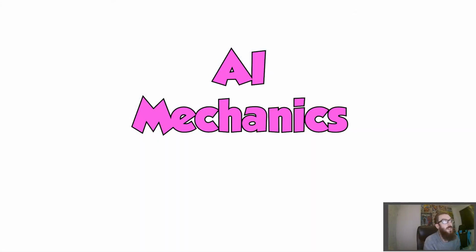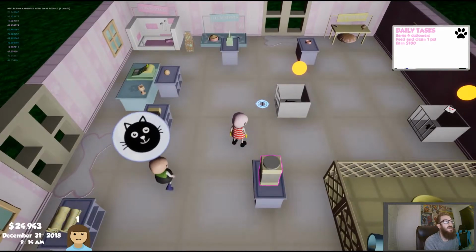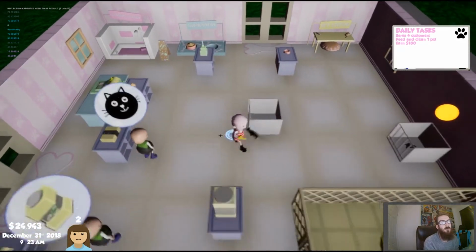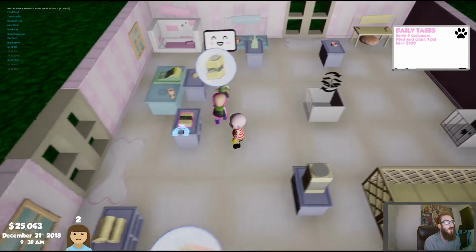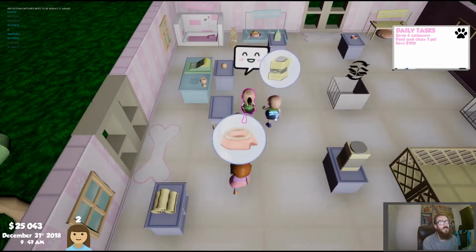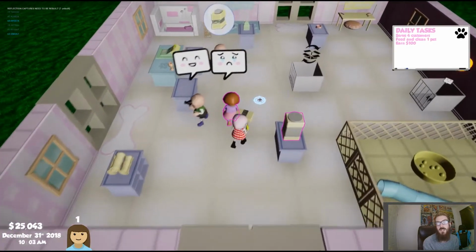The AI mechanics. The AI enters the store and requests a random item. The AI will only request items that the player has placed in the shop, and these are added to an array. The AI has a simple behaviour tree. One, it patrols around the shop, and the other, it moves to the exit waypoint.